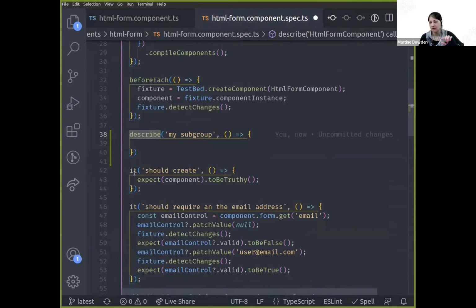So it's a nice way to organize it. And then you can always collapse them, which is nice. When you end up with 50 different things, it also allows you to organize your code. But I would attack it from here's that subgroup I'm dealing with, here's that subgroup I'm dealing with, maybe here's that form array I'm dealing with, and then maybe lastly, how each piece interacts with each other. But I would break it down into the big picture in small pieces rather than trying to attack it.